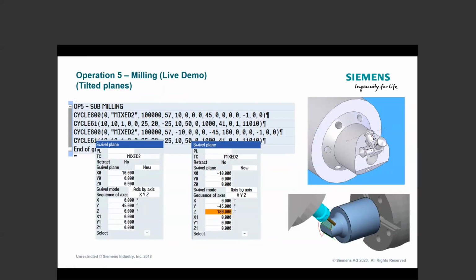Dave asked, do you have to turn on cutter comp to compensate for the tool nose radius, or is it covered manually with cycle 800? Cycle 800 does not do anything for cutter compensation per se. I'm positioning to the tangency point, but if I'm machining a radius, I still would want cutter compensation on. The cycles may automatically apply cutter comp if you're using our cycles, but if you're in straight G-code, you would still want to induce G41 or G42 and have your normal cutter comp scenario. Cycle 800 is managing the tool orientation and the tangency points based on that orientation.